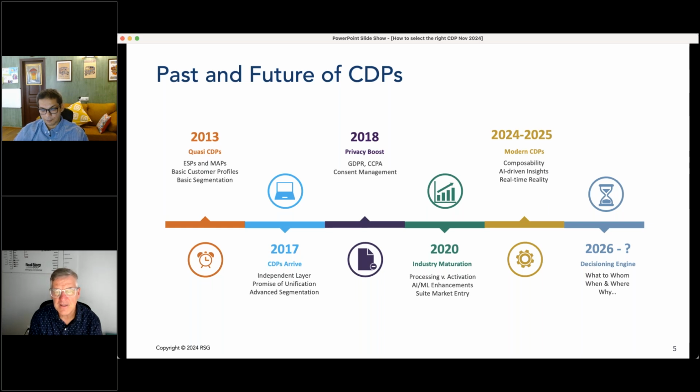The key thing about this is that not every CDP is here. When we look at some of the major CDPs, although they're being marketed in 2024, from a generational standpoint, they're more of a second or third generation. In other words, Salesforce CDP is really more of a circa 2017, 2018 sort of CDP and not a 2024 CDP. I don't want to suggest that they're all here. In fact, some are more mature than others. And going forward, the next phase is really to serve as the basis for some key decisioning that you're going to want to make. But Purv will have more to say about that.